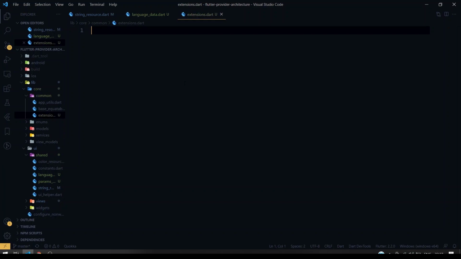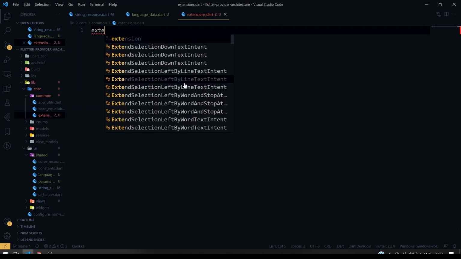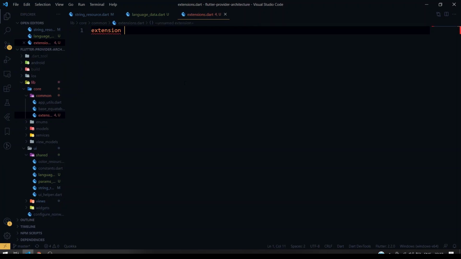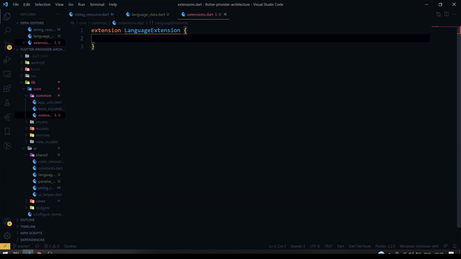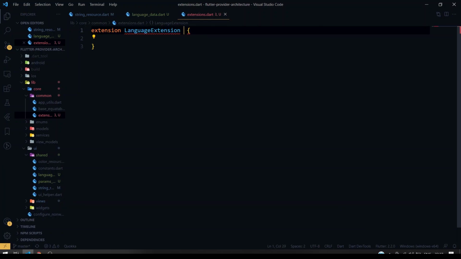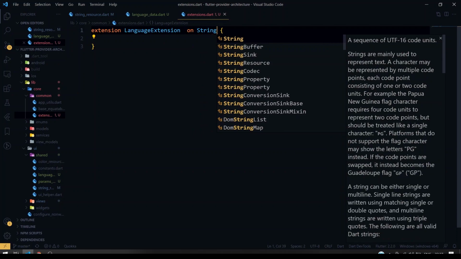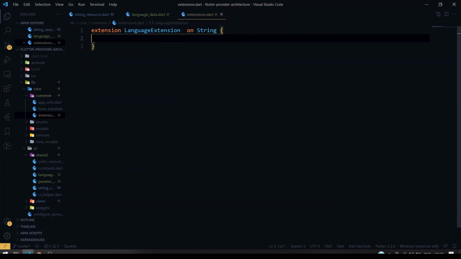Inside the extension, I'm gonna create the extension for separate languages: English, Tamil, Telugu, and Hindi. So we'll see how to do this. I'm gonna call it a language extension, and this will be on String.